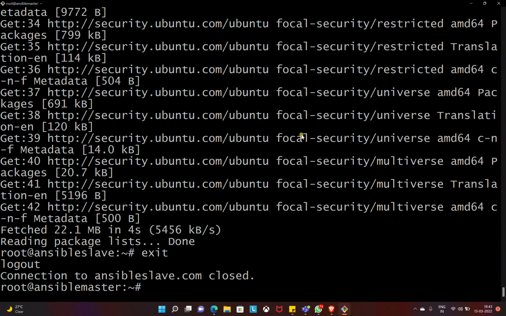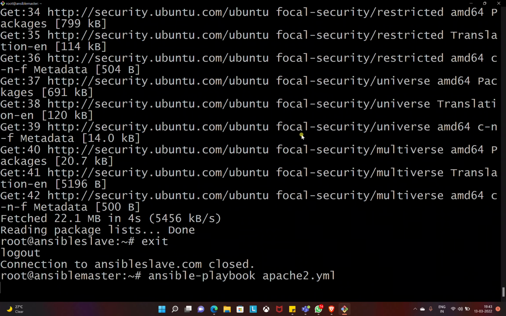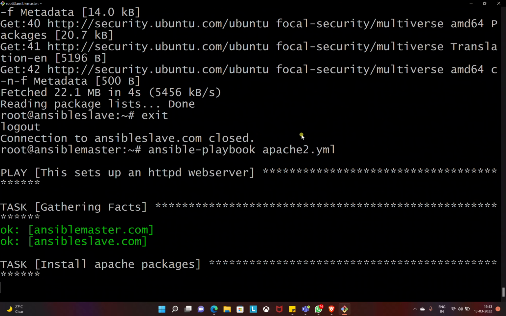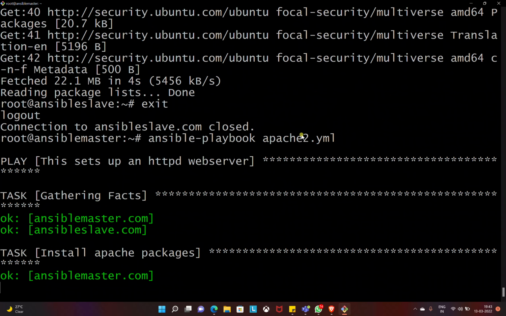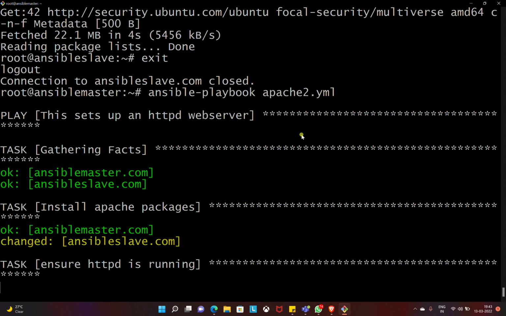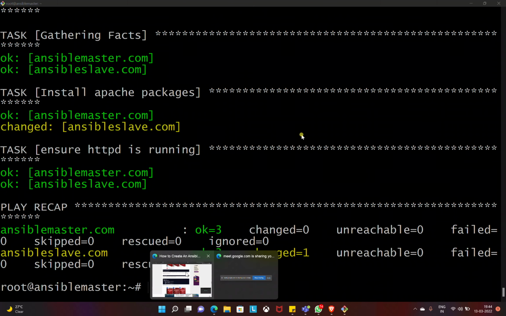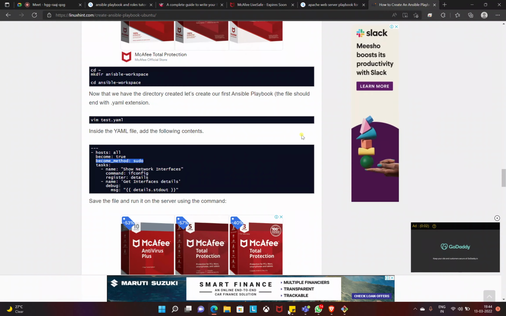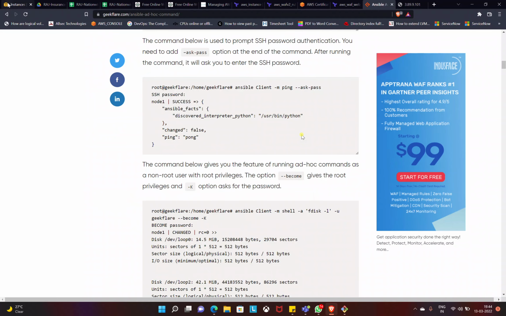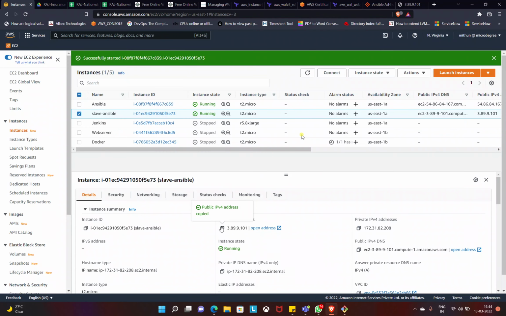Okay, so now let me try here again. So maybe I have updated the machine. Okay, now let me run. See, now it is working. Super. See, you got it right. So it was not getting the proper repository. So now it will work.